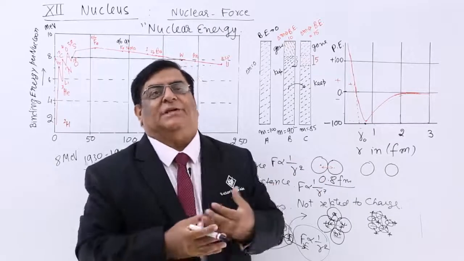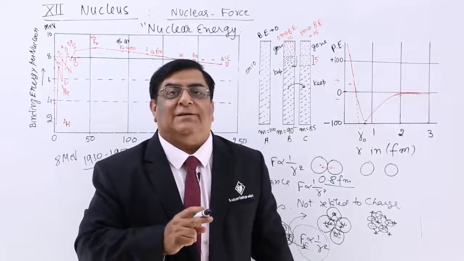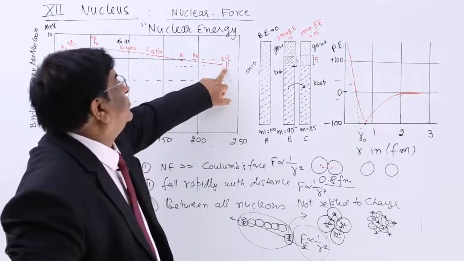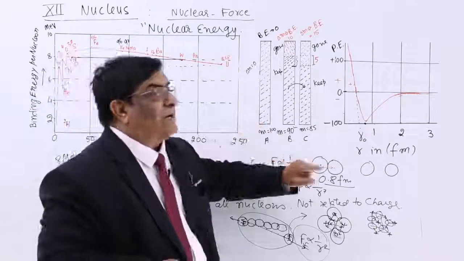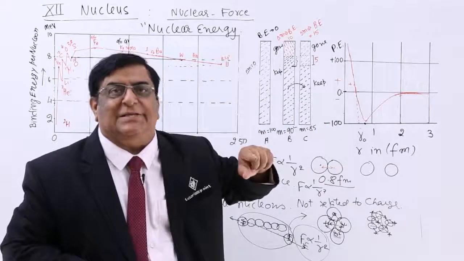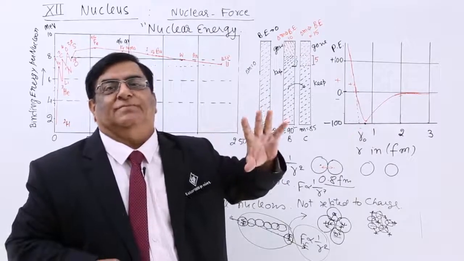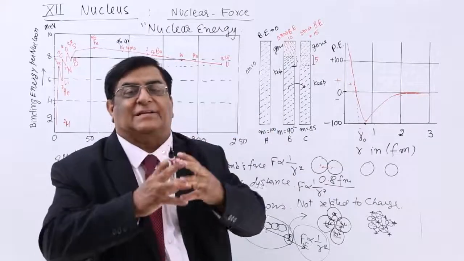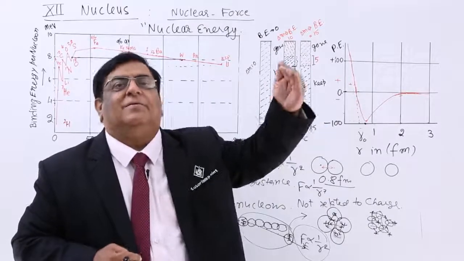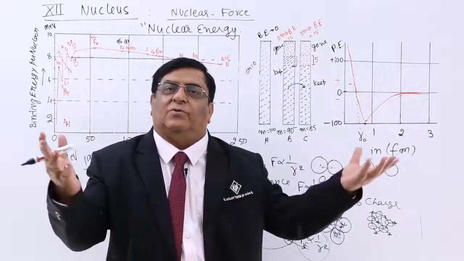So, this is the limitation of nuclear force, and this is why we do not get very large nuclei. In nature, the largest nucleus we get is U-238. If the particles are more than 238, then the number of protons will increase and there will be so many that the repulsion force will be very large, larger than the nuclear force of attraction. In that case, it will eject out the protons and bring the size smaller. That is why the size is always limited. It cannot go beyond that.